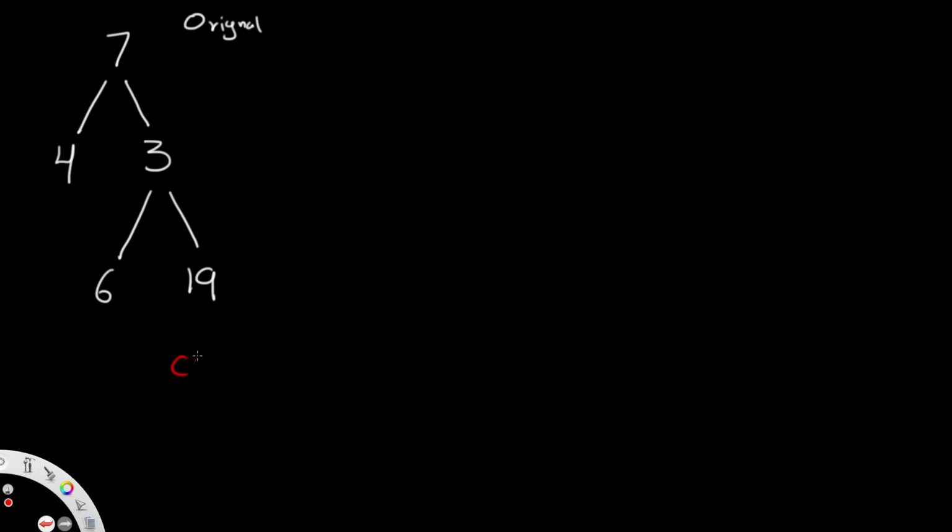All right, so real quickly, we have our original tree over here. So what I'm going to do is let's create a clone of this. It has the exact same values as our original tree. Okay, perfect. So now what we're going to do is I'm going to show you how we could do a breadth first search traversal, okay?